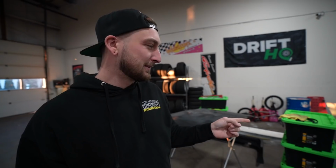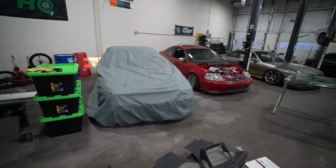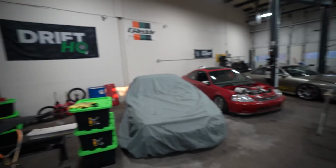I might show you guys one day because I hate having it covered. Because it's so dope. I want to poke at it, and I never do because it's covered. Maybe we'll just save it for when we don't have a video and we'll just expose that car. It's nothing crazy, and you guys are gonna be like, oh, so typical of Jimmy, right? It's a nice car, but we're gonna leave that mystery. You guys could probably guess what the heck it is.